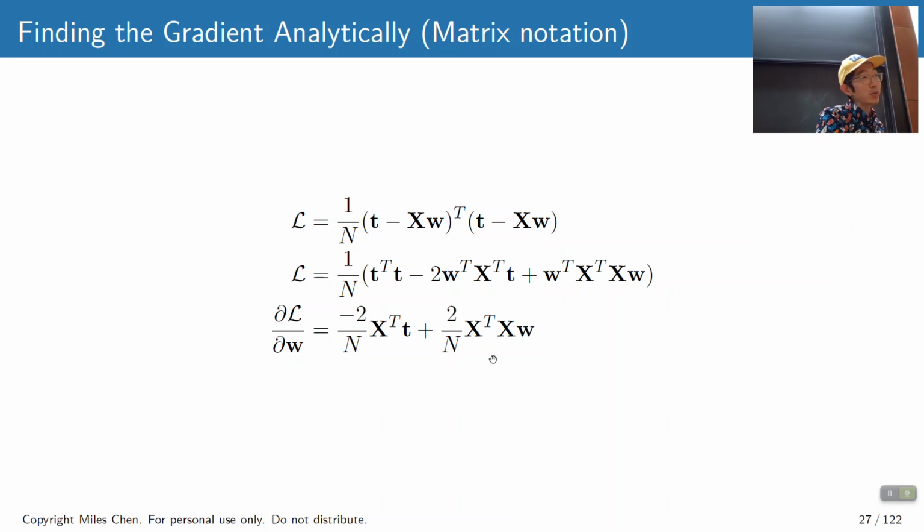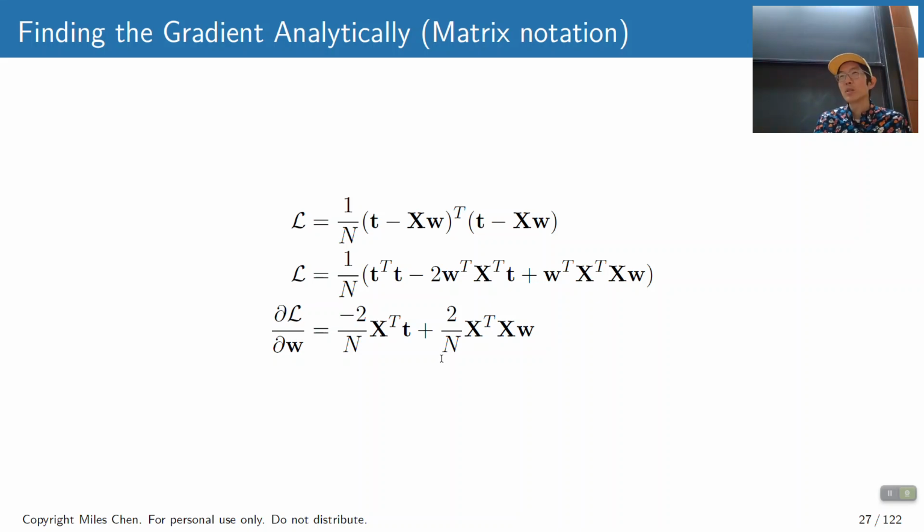And what we did last week was we said, okay, to figure out W, we're going to set the gradient equal to 0. That's where there's going to be a local minimum, and we're going to set that equal to 0 and solve for W. But we're going to pretend that we don't know how to do that, that we don't know how to multiply by the x transpose x inverse or something like that. So we're going to say, okay, here's my gradient with respect to W, but I don't know what to do next. I want to find the local minimum. I don't know how to set this thing equal to 0 and solve.